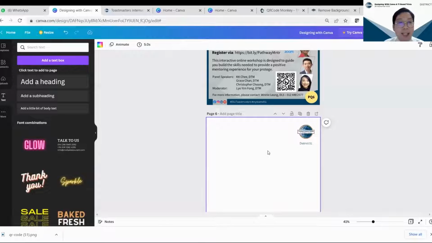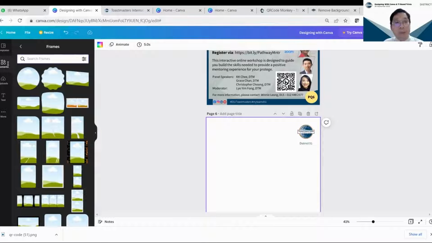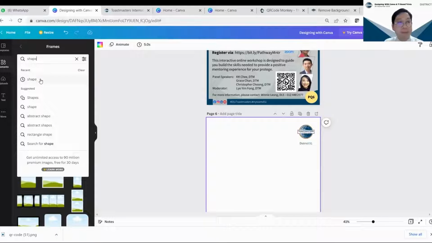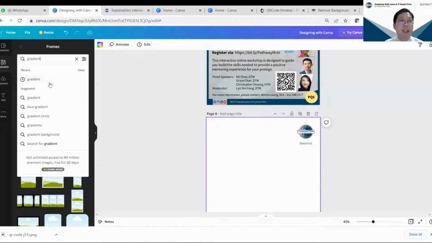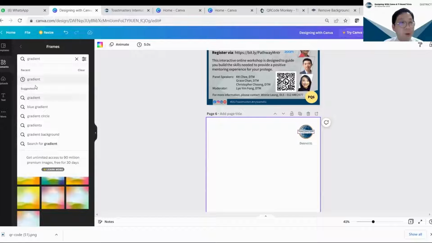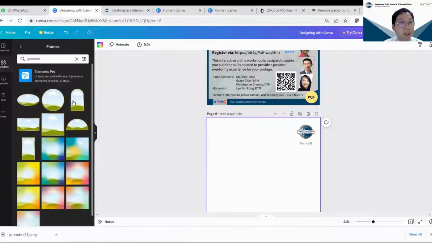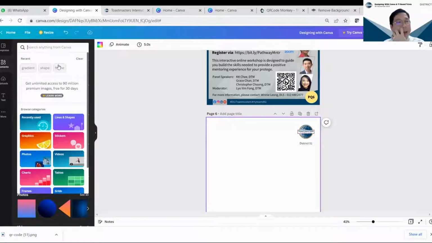Next is placing a background first. So I can just go back to elements and search for shapes or even gradient. If let's say I want a gradient, I need to search for gradient. Okay, gradient, where are you? Okay, gradient.